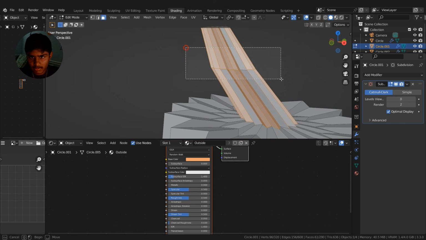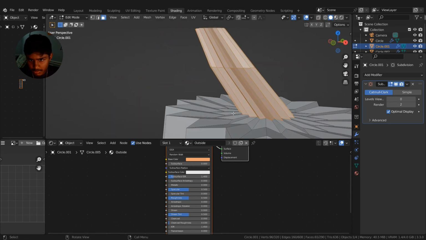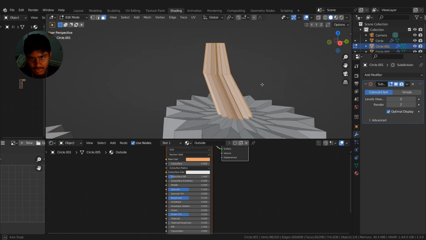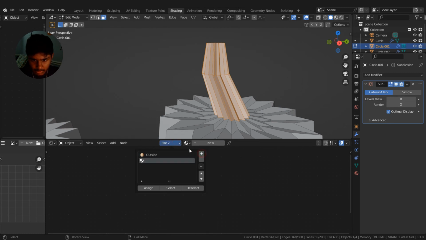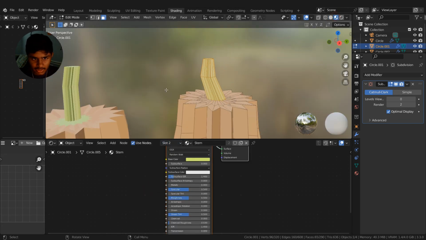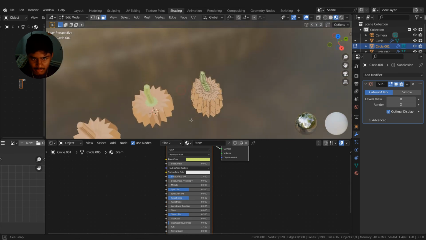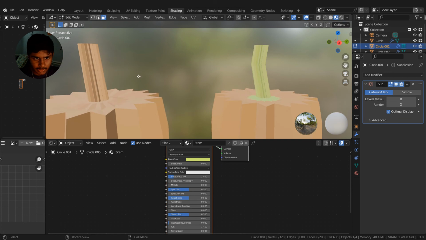And then, once we have all of them, of course we're going to do the same thing we did. Or if you want, you can keep it different, and instead of adding it over here, we can make a new slot, make this stem, and we can assign it. So instead of this, we can make it look like it's not there. And then for the third pumpkin, we're going to do something different.